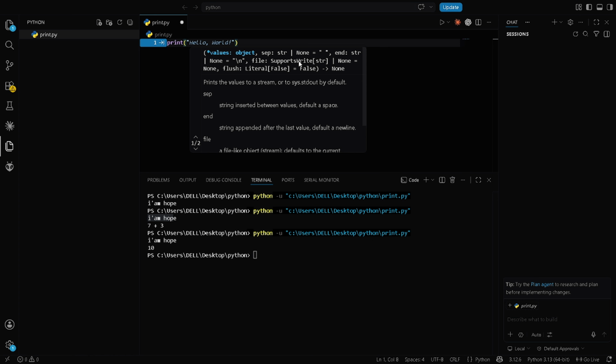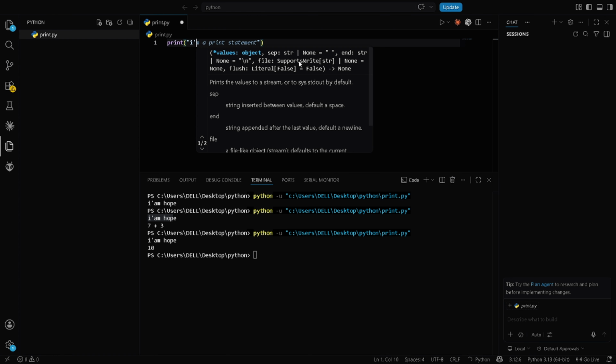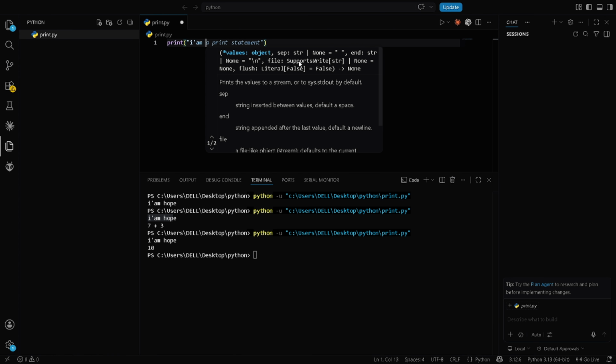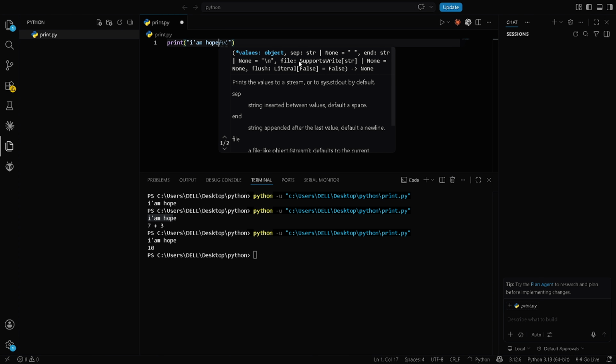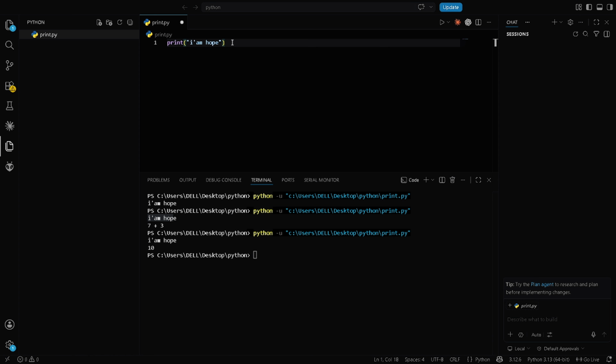It is basically shift and then click the button, so you get the double quotation marks. Okay, so now I'm going to write my name.